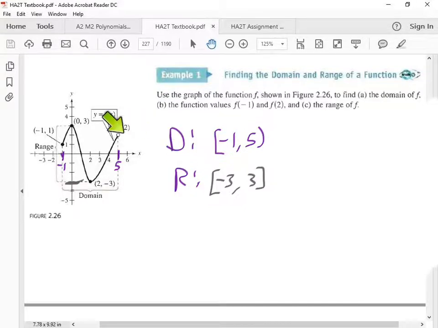I know you guys see a hole right here. You're kind of concerned about that. But look, can the range be a 2? Yeah, it could be a 2 right there and right there. So that hole doesn't matter for me for the range. Any other questions? Would there be an instance where it does matter? Yeah, if this hole right here was higher than that dot, it would matter. Then you would have a parenthesis on it.